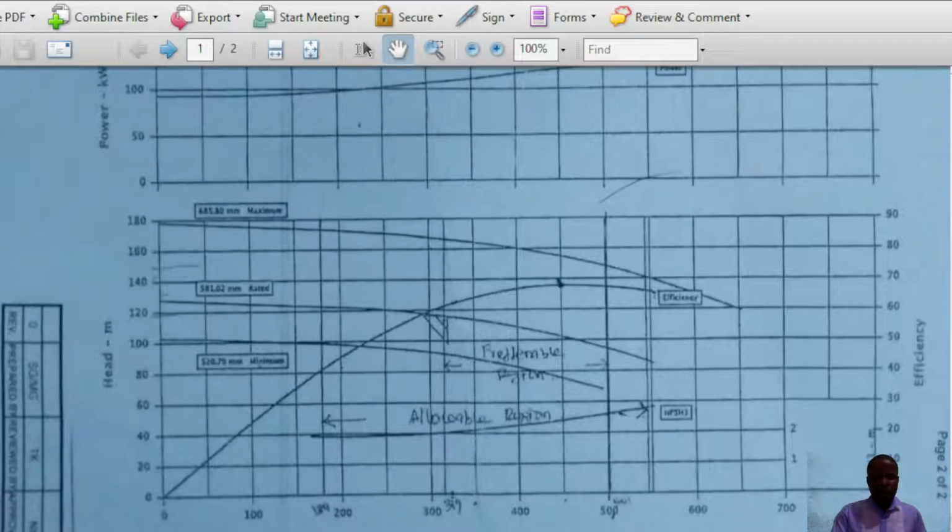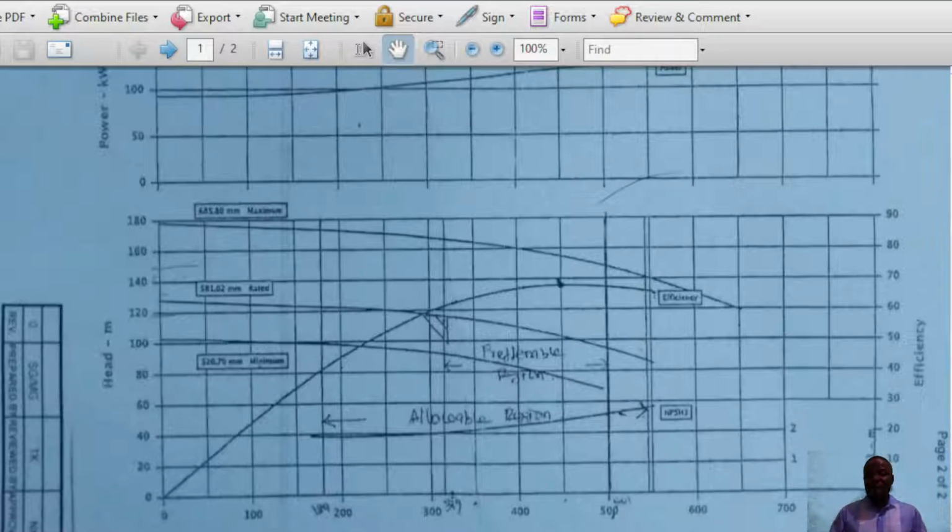Okay, so now if you look at what you have in this case, 319 is what percent of the best efficiency point flow rate. So you get that. Now 501, which is the upper limit of the preferred operating region, is what percent of the best efficiency point flow rate, is what percent of 456. So by the time you do that expression, you check whether that preferred operating region is between 70 to 120% of the best efficiency point flow rate.